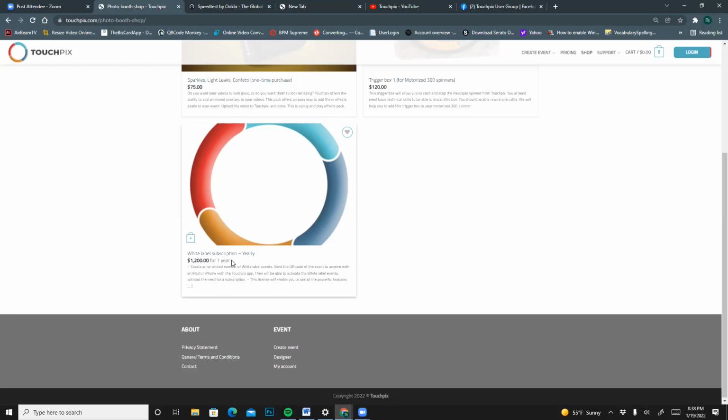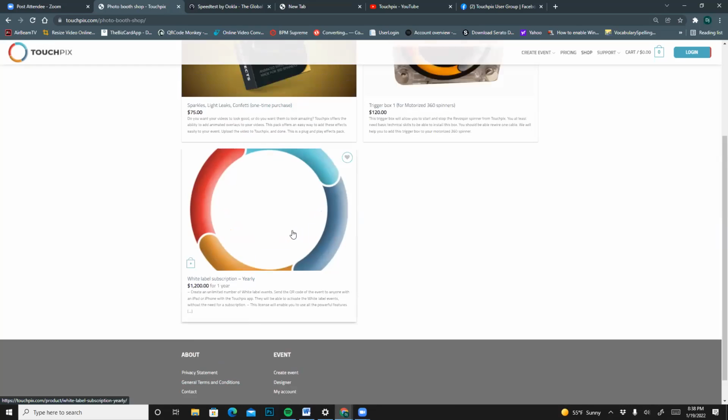And if you have maybe a relative that's running your 360 booth in a different county or a different location, and they have an iPhone, all they need is the QR code from your account, and they'll be able to activate it on their phone. It doesn't have to be on the same Apple ID. So this one's a little bit more value, and this is the one that's going to be going on sale for $800 at the expo.